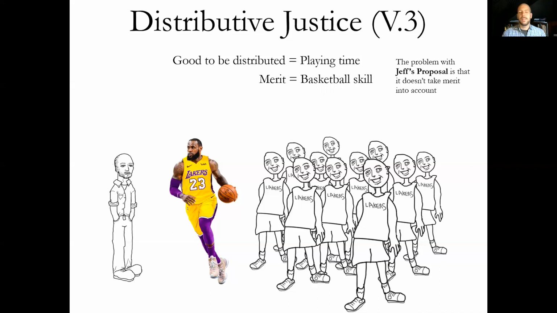Playing time needs to be distributed according to merit, proportionate to merit. And the merit in the case of a basketball team is, well, skill at basketball, right? And so playing time should be distributed proportionately to one's skill at basketball. That's what Aristotle's theory of distributive justice would say. So let's bring that geometric proportion back in. All right, so we have A is to B as C is to D. Well, now we know that the relevant merit is skill at basketball. And so A and C are going to refer to one's skill at basketball. And the good that falls to this community to be distributed is playing time. And so what Aristotle's theory of distributive justice says is that playing time should be distributed proportionately to skill.